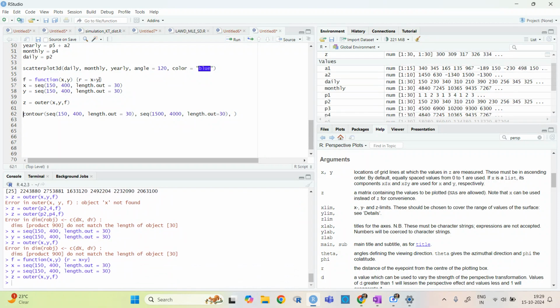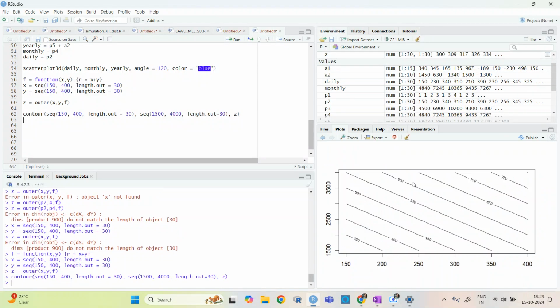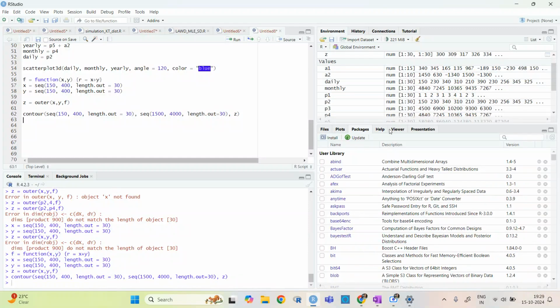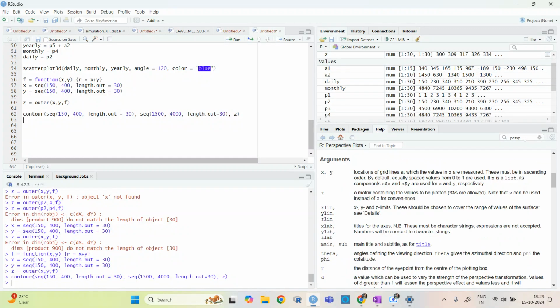Okay, so because I think the star mark is not working well. Okay, so I will write this here. So you can see that this one is the contour plot of this. So contour plots are basically, okay, I will write contour here again.